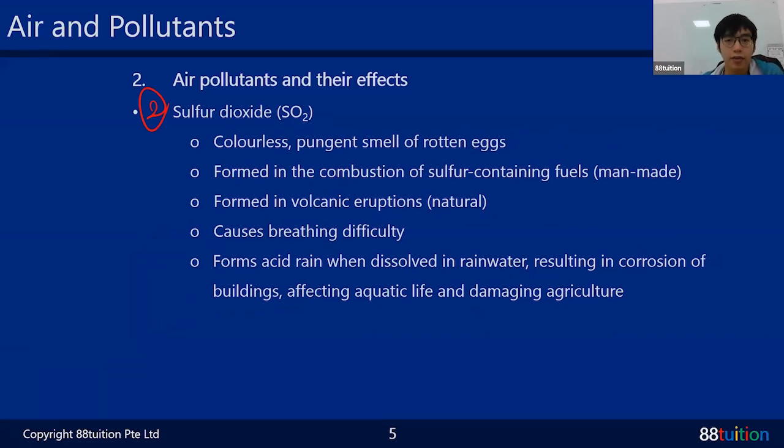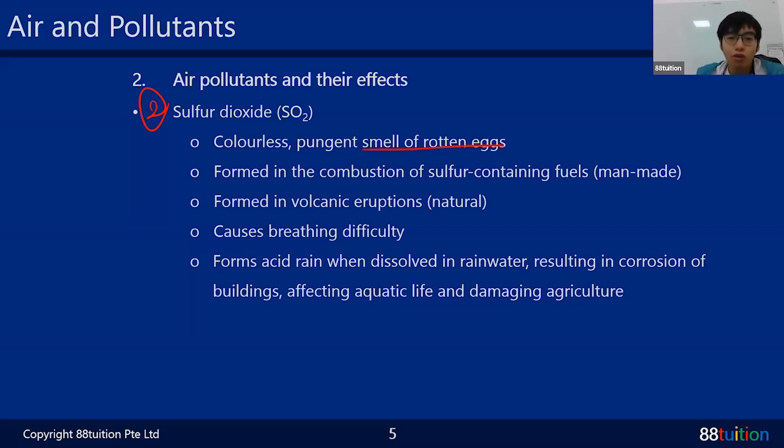It smells like rotten eggs. I don't know why, I always ask my students whether they've been near any volcano before. I think nobody goes near a volcano to sightsee, but last time I went there, it really smelled like that. The gases there smell like this: rotten egg smell and very smelly.